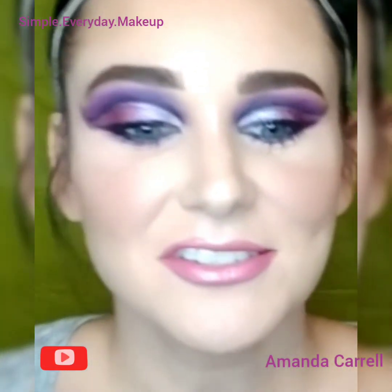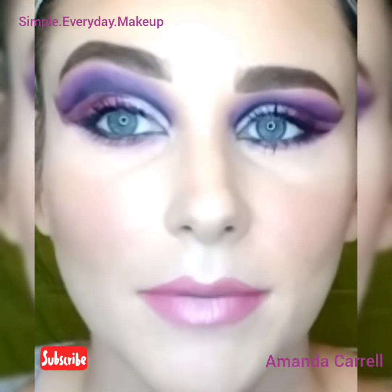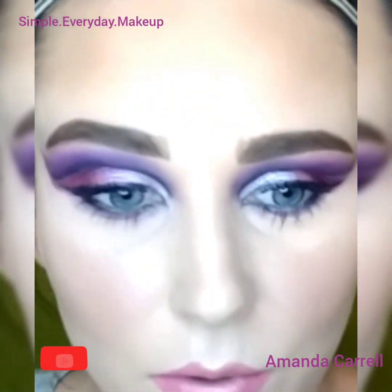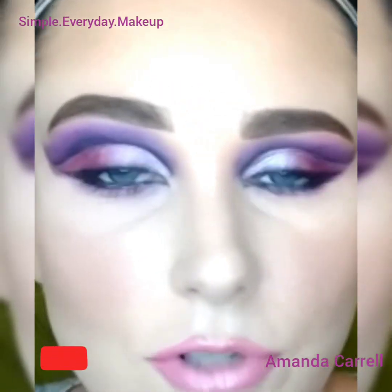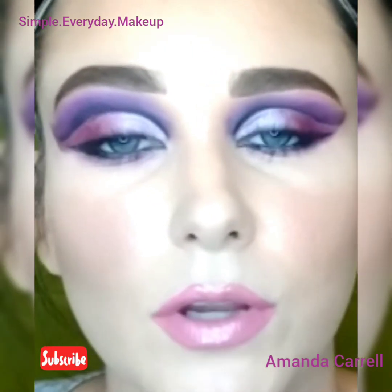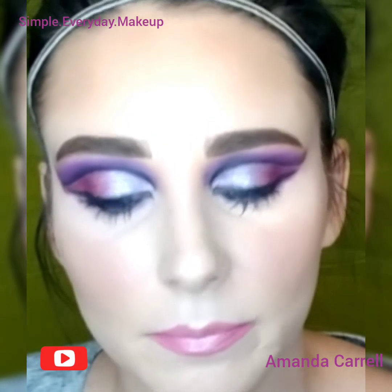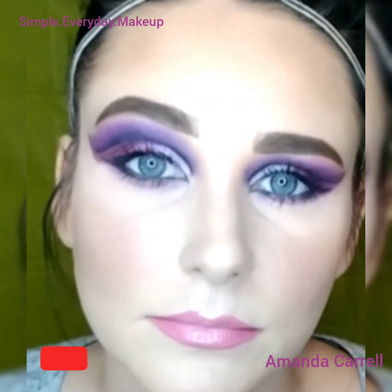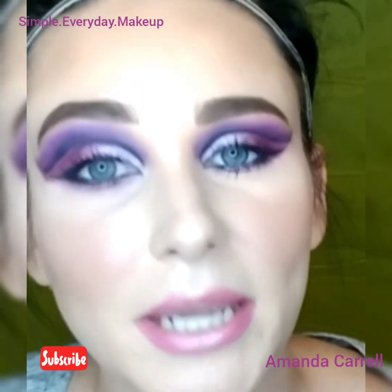All right, y'all, so got my mascara on and my lips, so I'm good to go. This is a different purple look for me. I'm trying to do different, I'm trying to be creative and I want to give y'all different looks. Enjoyed this look. It takes time. A lot of blending, so yeah, it's patience to do these kind of looks, just patience.